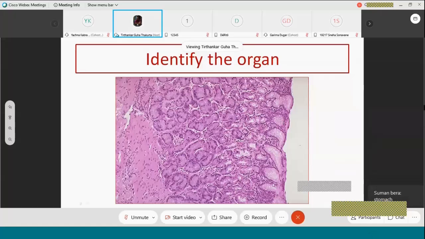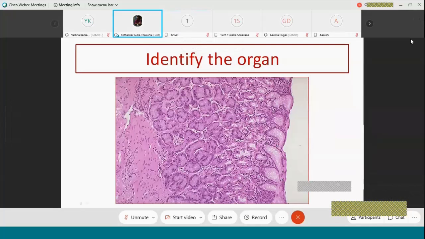Which part does not contain crypts? Crypts are present in the large intestine. You cannot see long crypts going into the submucosa. So probably we are not dealing with large intestine. So we are left with the option that this might be stomach. Stomach typically presents with closely packed glands, below which there is a submucous layer. And you can also see gastric pits, which are small crypt-like structures running deep into the mucosa. So this is the stomach.